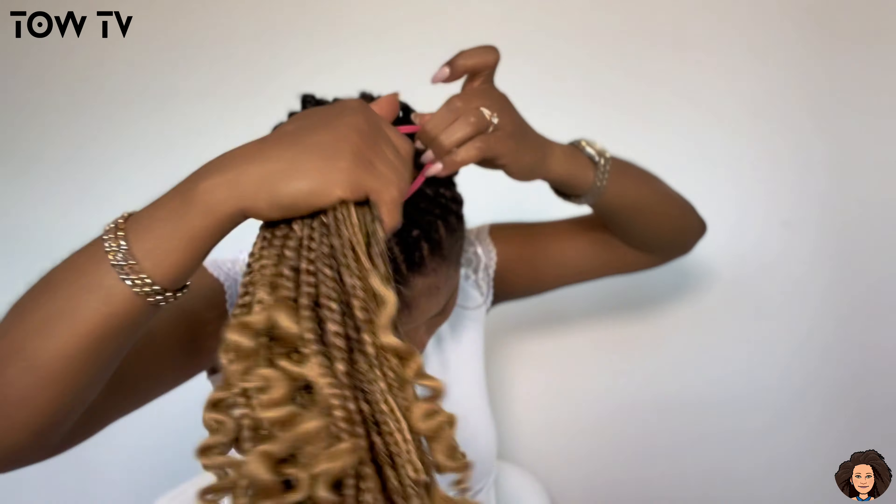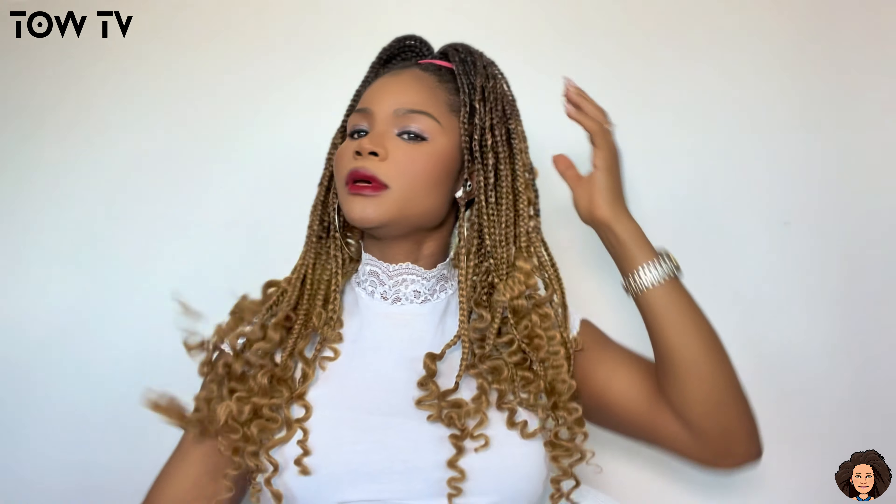For style five, we're going to take this down. All we need to do is pack the entire braids in a bun, which is what I'm going to do right away. Easy peasy lemon squeezy! So I have my updo as style five. You can decide to style it however you want — you can make the braids go all the way, cut out the braid just like this, or just have it at the back like this.